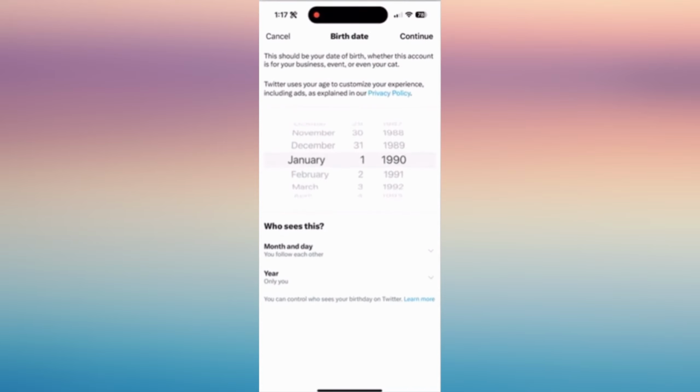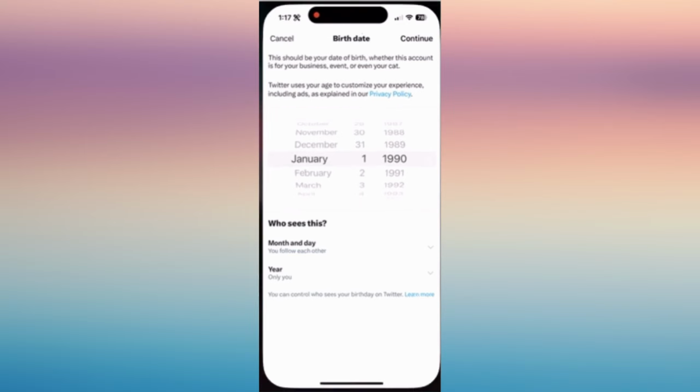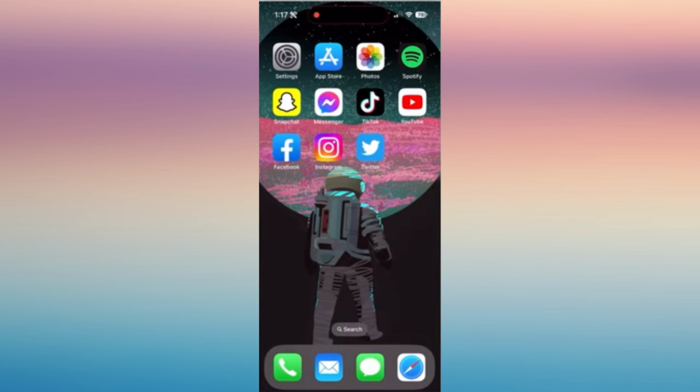If you're 18 or over 18 and have included your birth date on your profile, you can actually adjust your privacy and safety settings to view sensitive content. So you can just change the year for you to see any content that you wish on Twitter. If you're done editing that one, then click continue. Make sure that you have chosen the right year, because if you're below 18 you might be unable to view sensitive content.